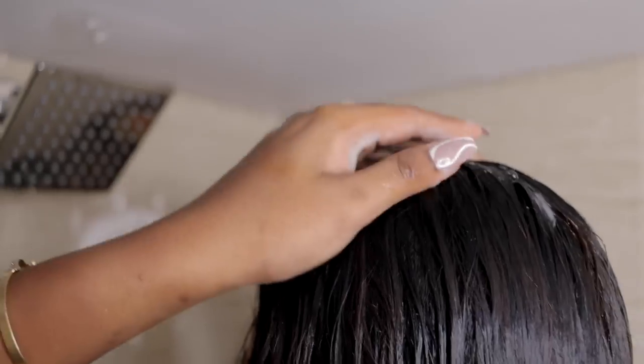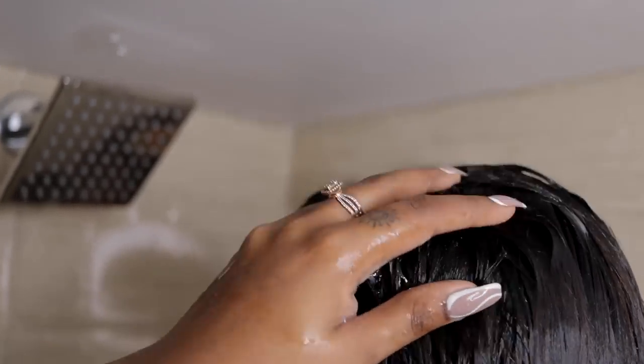Sulfate-free shampoos are very essential for me to keep my curls maintained and not damage my hair too much — I've explained this when I talked about controlling my hair fall, and this helps with that as well. This shampoo is so deeply conditioning that on busy days if you want to skip conditioner, just use the shampoo — it will still do the job and your hair won't feel dry. I restrict my shampoo usage only to the scalp and wash it off with lukewarm water.